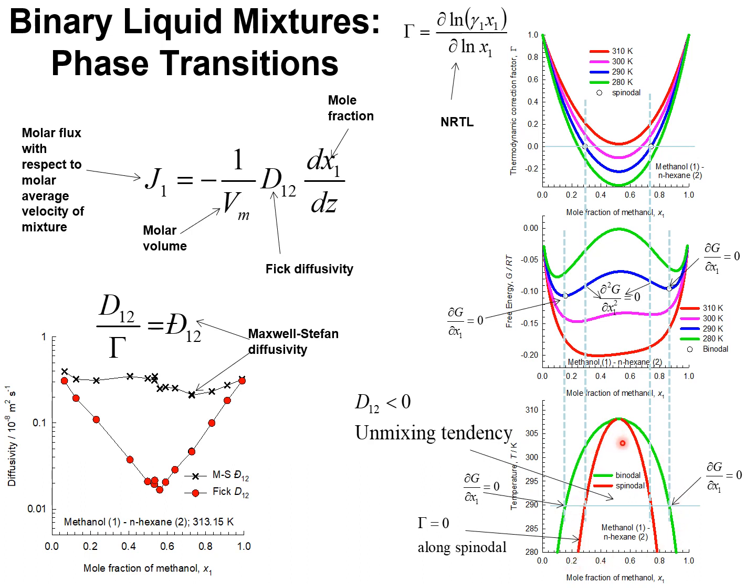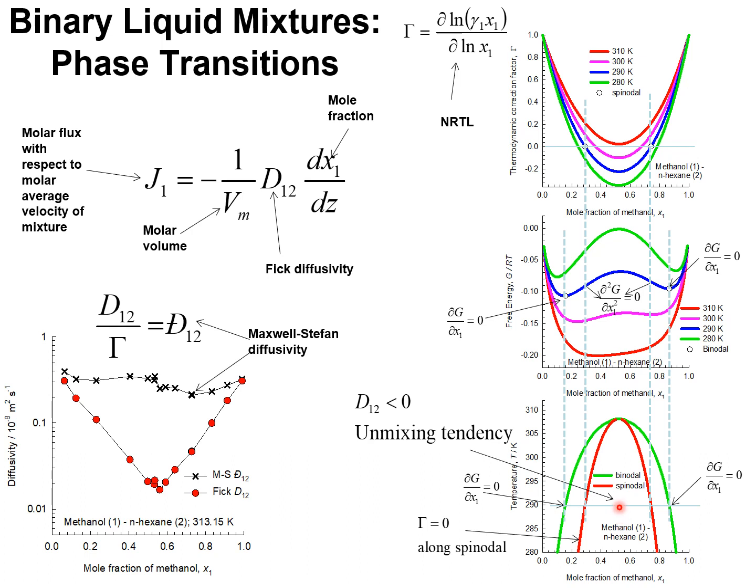The red line represents a spinodal curve. These are points at which the thermodynamic correction factor is 0. This is the same as stating that the second derivative of G with respect to the mole fraction is 0. So those are the points representing the spinodal curve. Within the region, the mixture will undergo phase splitting.